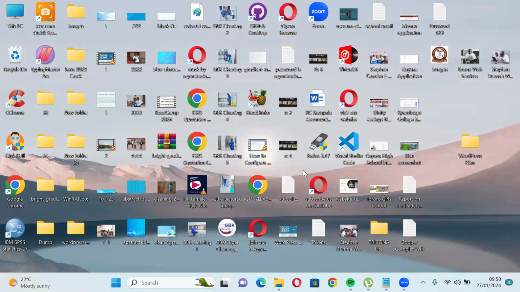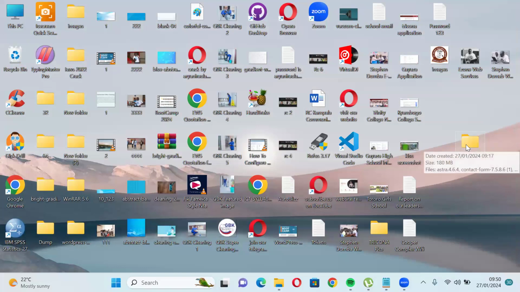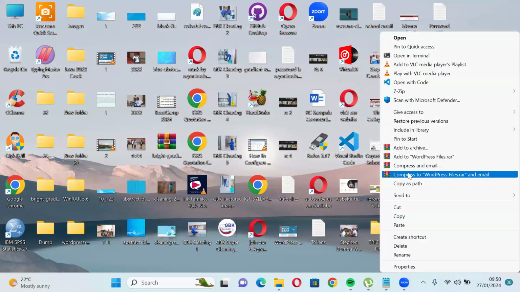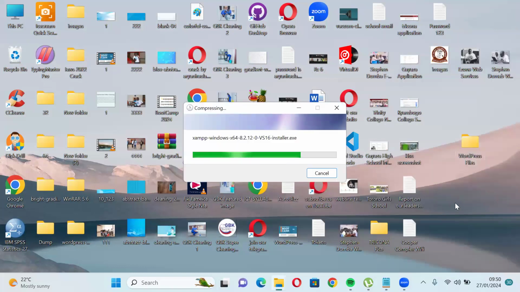Now that we have put our WordPress files in the other folders, if you had Fatuma as a boutique, you'll create a folder called Fatuma and then paste the WordPress files there. Remember to unzip them. Now, if I'm going to send you these files, instead of sending you one by one, to the person who asked about zipping, I will zip this and send it to you as one pack.